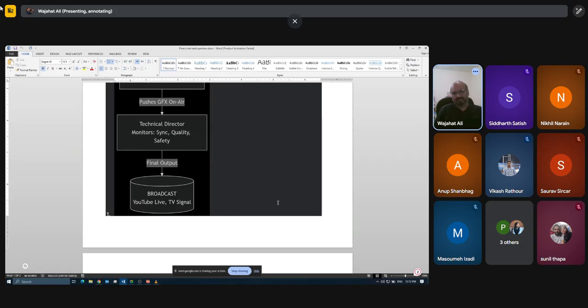So keep in mind that the graphics operator has a very key part in the broadcast event, whether it is graphics for cricket, hockey, football, even elections, in-house game shows, news graphics, data entry templates.